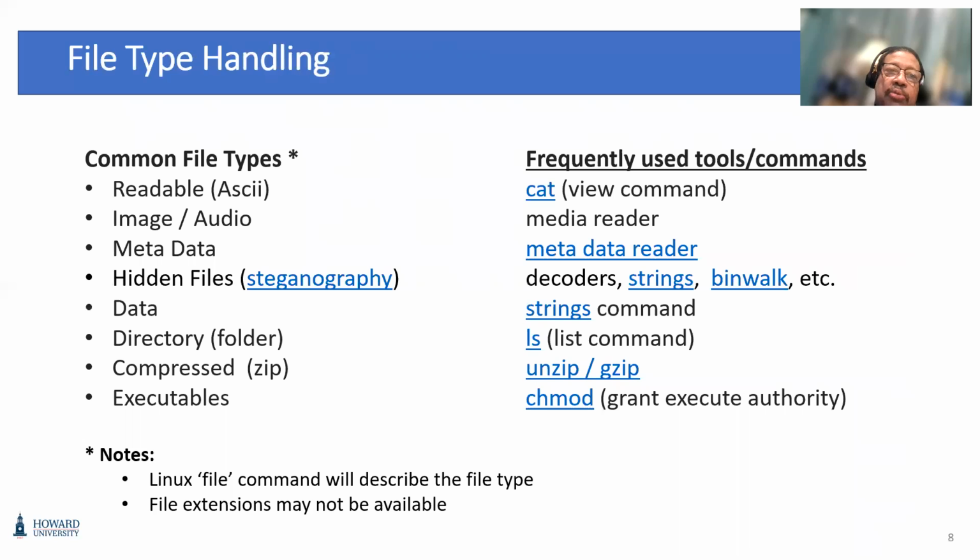Switching gears quickly, we're going to talk about file types. Data can be moving through the system in files, and we just want to point out that there'll be various types of files coming through, and the quicker you can identify what kind of file, you can then determine what you want to do with it. A readable file is normally an ASCII file, a flat file, a notebook file, or something like that. But you might have image, metadata, hidden files, and so on.